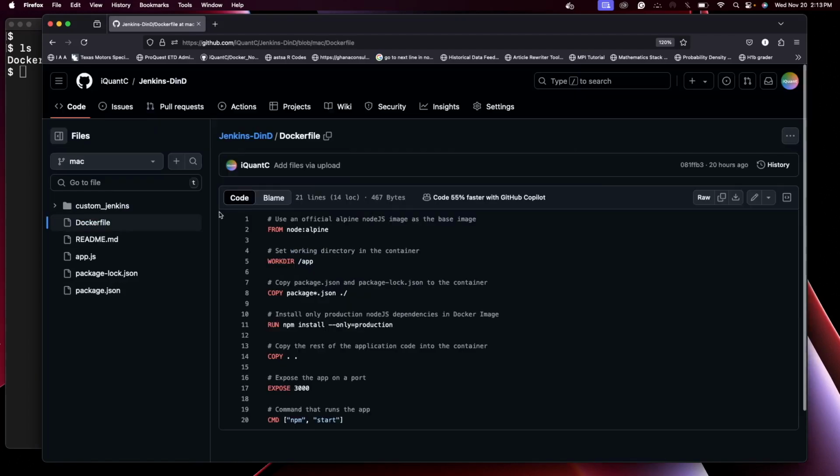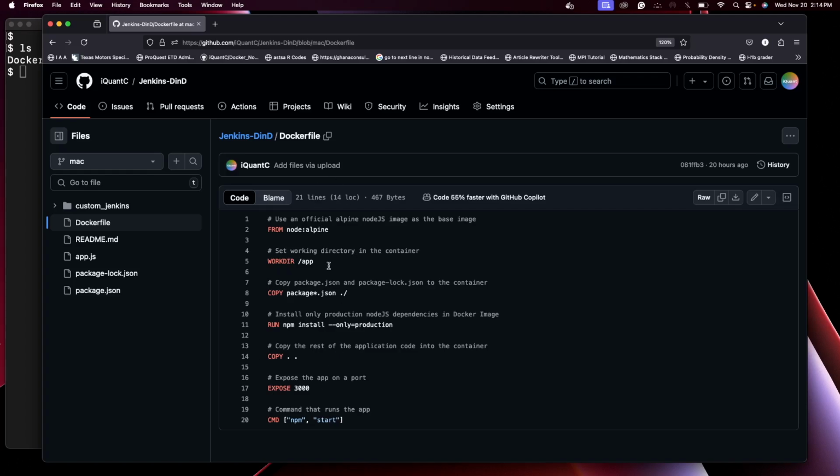Now let's go through these files. From here up to the Dockerfile, these are the same as we have on the main branch. Now what this Dockerfile does is build a Docker image out of this application, app.js. The Dockerfile is as follows. It uses the Alpine node image as our base image, and then it sets a working directory /app, copies the package files, installs the npm dependencies, and then we'll copy the app, or everything else in there. And then we'll expose the application on port 3000. And then this is the command to run the application.